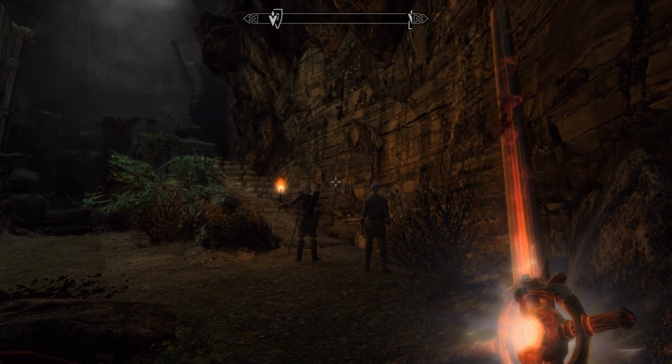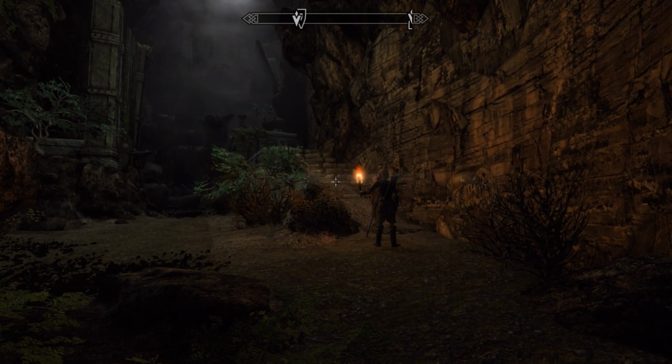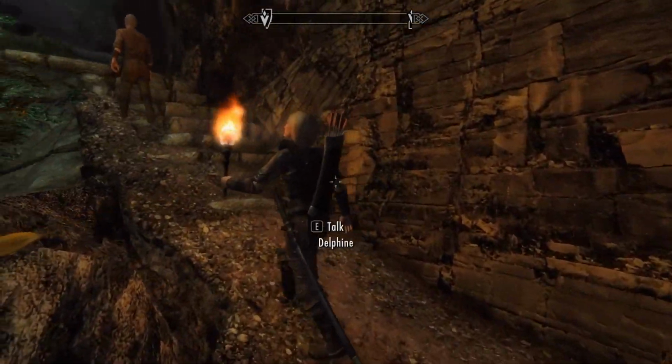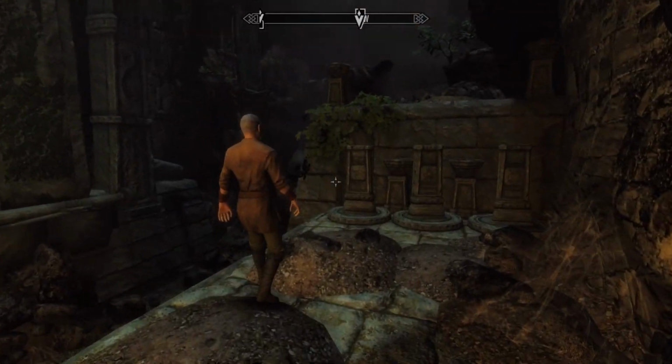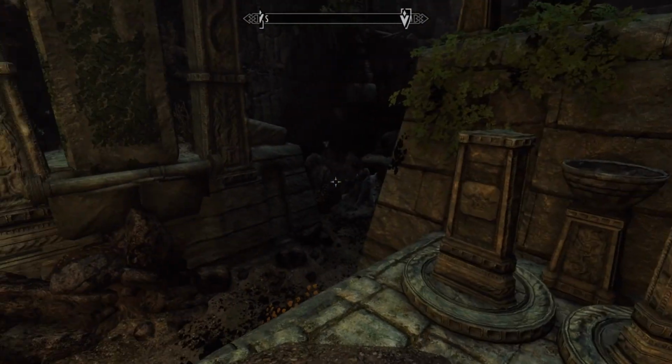This looks promising. Yes, definitely early Akaviri stonework here. We've got to get this bridge down. These pillars must have something to do with it. Yes, these are Akaviri symbols.